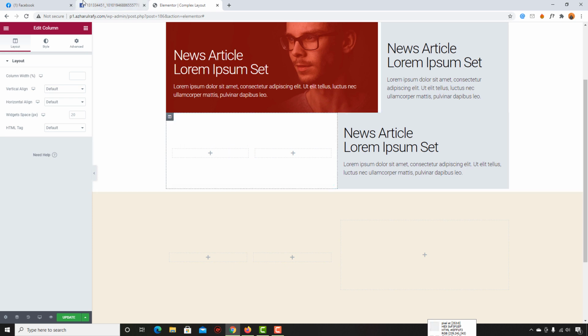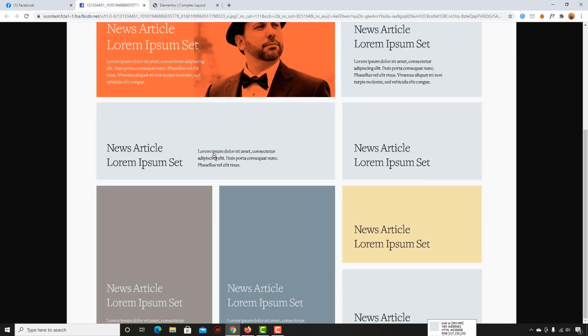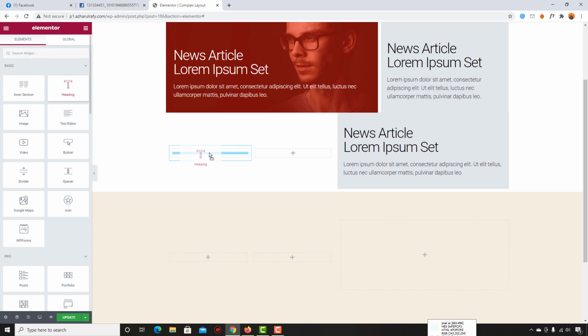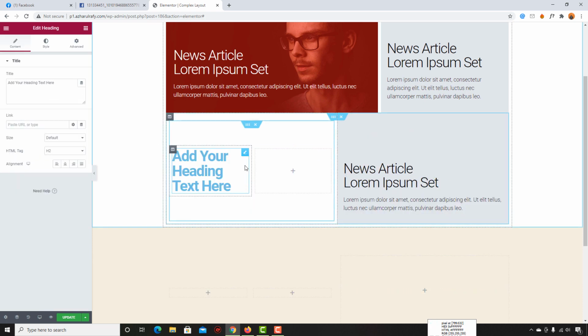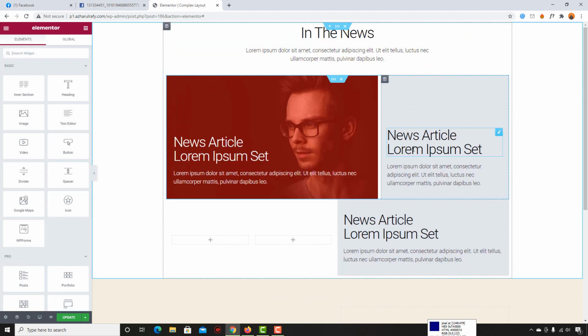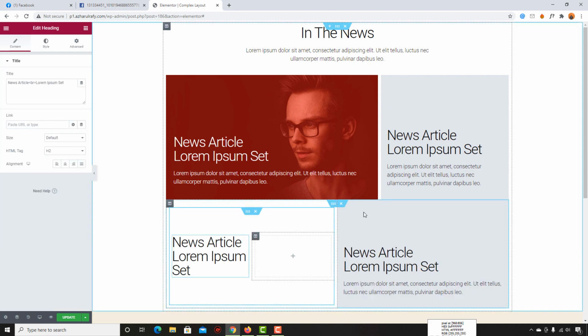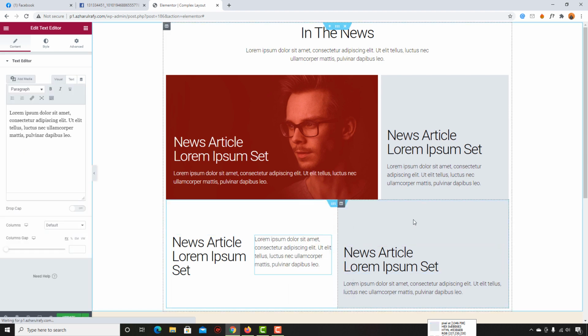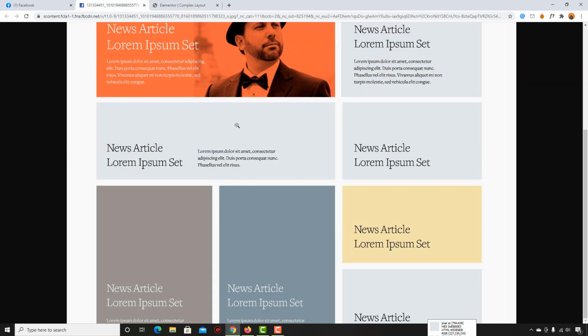Now let's add these headings and these paragraphs here. So let's go back to widgets, headings, or we can simply copy and paste these headings and other things. So let's click on copy and paste it here, and copy this text, paste it here, and we have to change the background color.